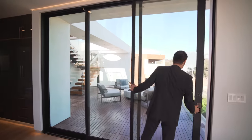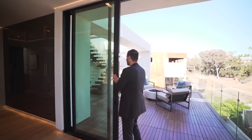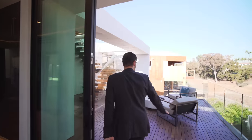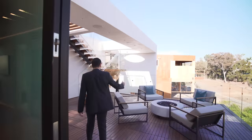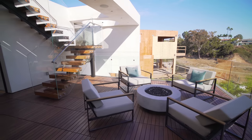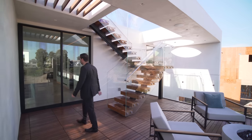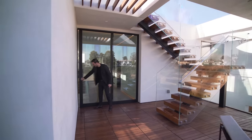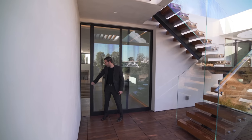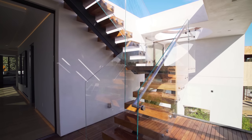Let's open up these Fleetwood doors — they stack at the end and open up to this amazing outdoor space. We have a fire pit right in the center, ipe decking here as well. Another great outdoor space that can be used for the primary bedroom or shared via this glass door right here. We have the staircase going up to the rooftop — let's go check it out.